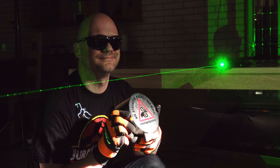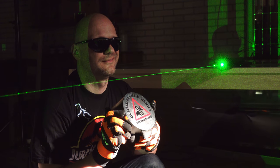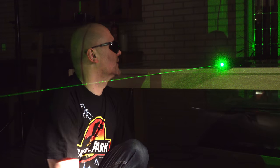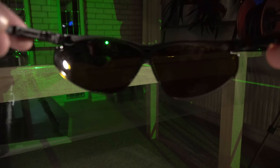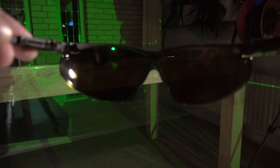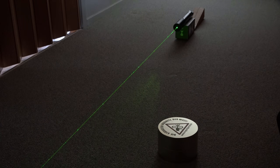As a wise person once said, children are afraid of the dark. Adults are afraid of the light. I, for one, certainly have great respect for this light beam, and this setup will not work for me. With safety goggles on, I can't see the beam and will likely hit it with the reflecting magnet. Burning random stuff on and around me with a reflected laser beam is not my thing. Instead, I will perform the test on the floor with much better control.